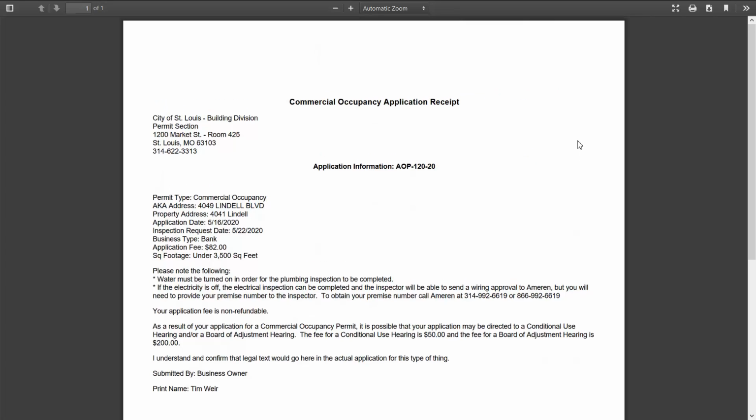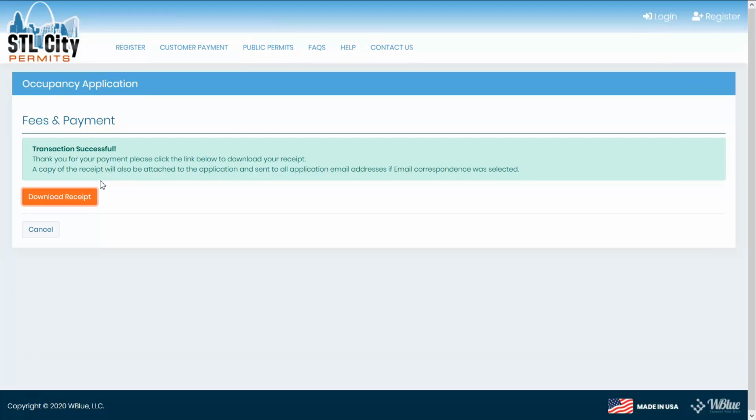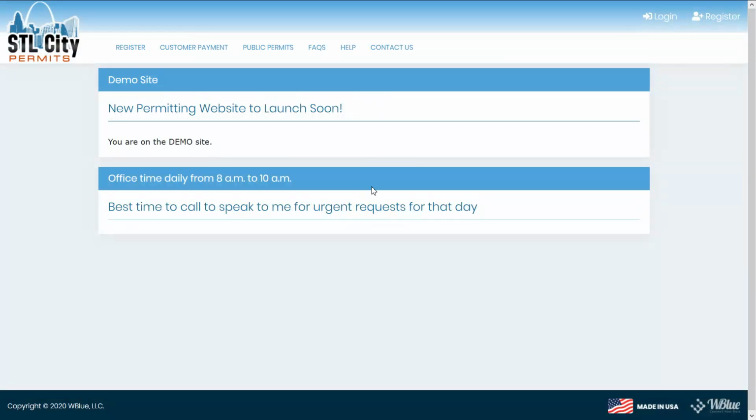So I hope this is helpful for you. Please let me know if you have any questions. And then once they're done here, they can just cancel or close. It'll take it back to the main page. But it should be pretty straightforward. And now the status should be application submitted, for you all to review and approve or deny.